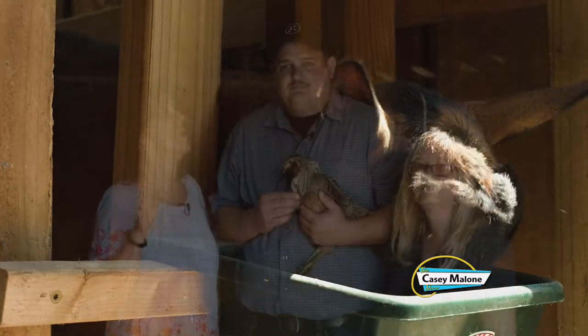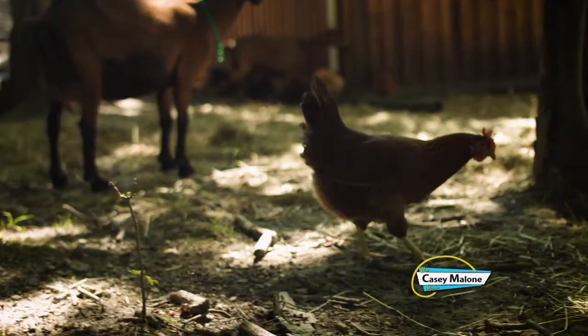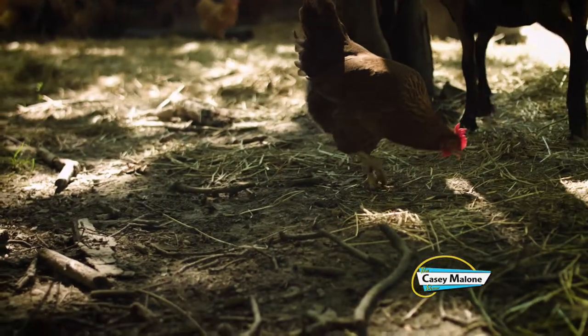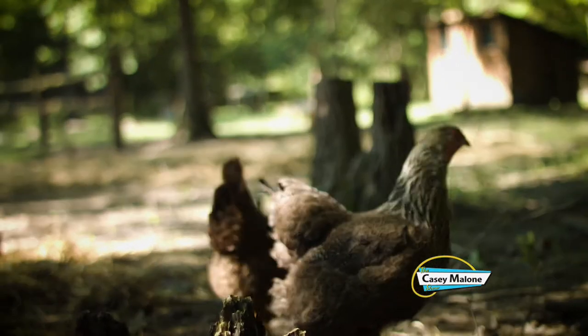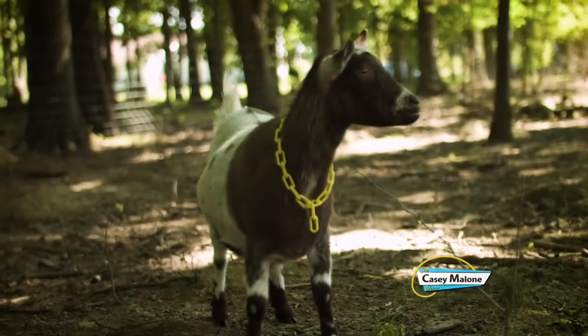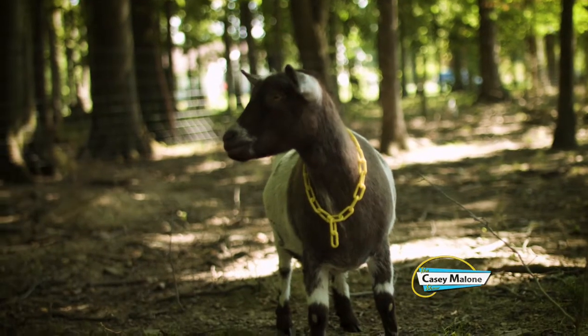I've got to tell you, the Millers, really, you guys are perfect farmers. You respect your animals. It's so clean here. You can't even believe you're standing in a barn. And the chickens, and I mean, I just fall in. Those goats are beautiful. You really love them, don't you? Yes, I do. I mean, you guys are really, really responsible farmers. And I mean, it's really nice to see. And then you make those beautiful products.